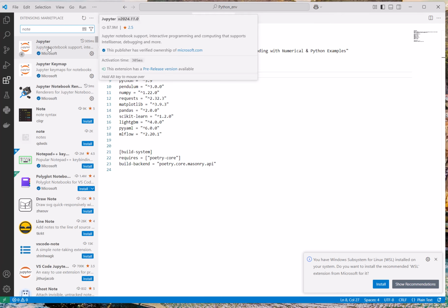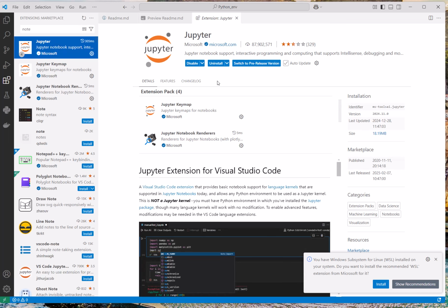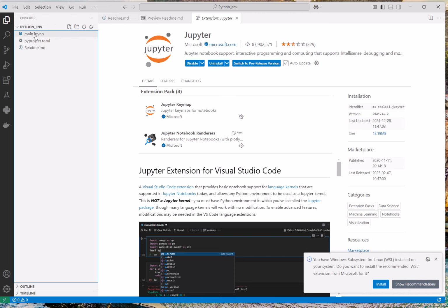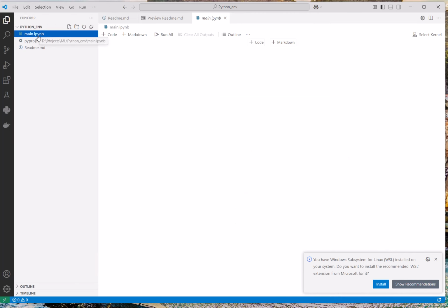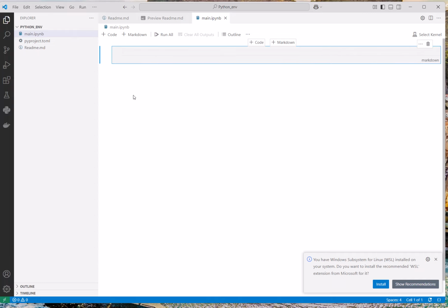You can see Jupyter Notebook from Microsoft. Just click to install, and after installation, you can create files with the extension ipynb. Here you can see, for instance, that you can have markdown to explain the code, such as install packages.